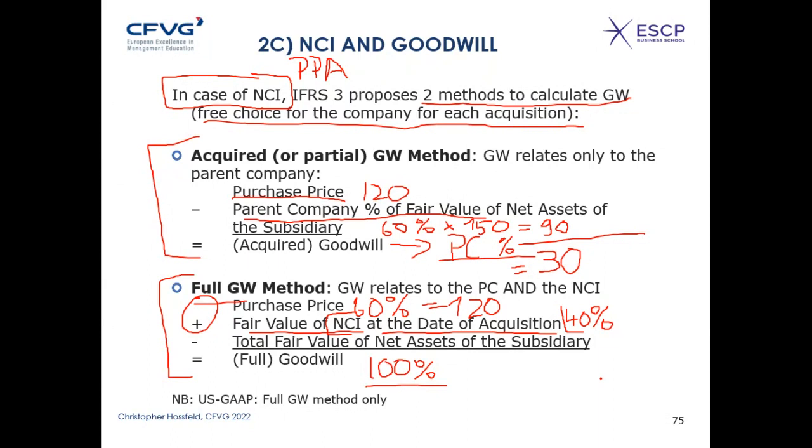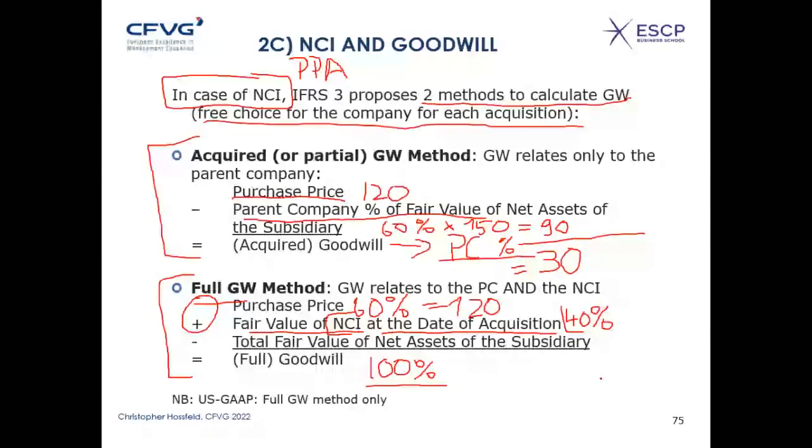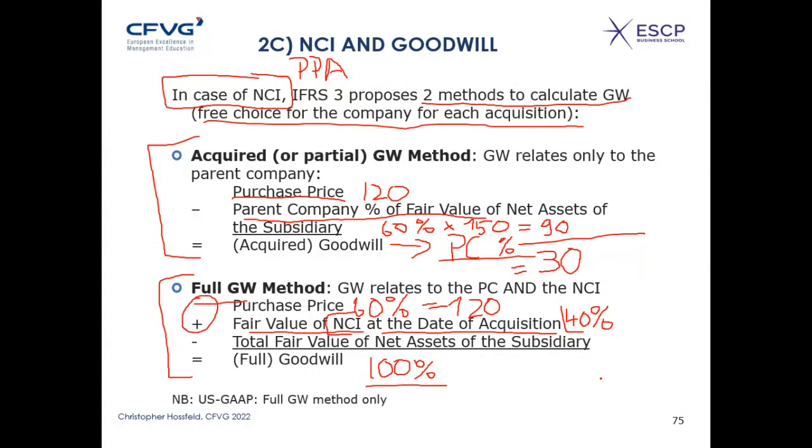Yes, indeed. I will pay a higher price for the 60% than for the 40% because I would pay what is called a control premium. If you take control, that's an economic advantage, being able to control a company. And the selling shareholders would want you to pay something to give you that advantage. They are losing that advantage, so they're selling this to you. Therefore, you need to pay something for that. So buying 60%, there would be a control premium, which you would not have for the 40%, for example. So that explains the difference between 40 and 60% and being not proportionate.